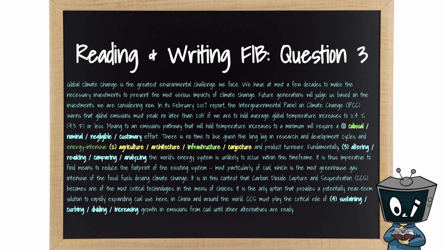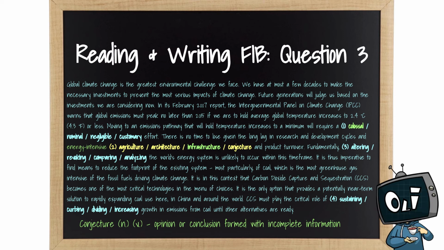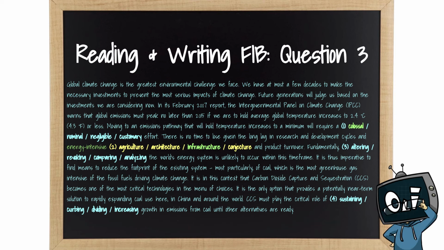For most of you, the only challenging word among the 4 should be conjecture, which can either be a verb or a noun. Either way, it means forming an opinion or conclusion on something while having incomplete information. In a way, it's a fancy synonym to guessing, estimation, or deduction. Infrastructure is literally interpreted as the structure below, so it means the fundamental stuff like pipelines, electricity grid, roads, and so on, and it is the best pick here.